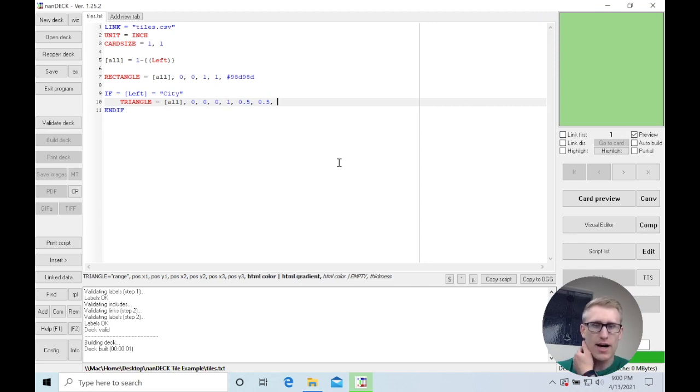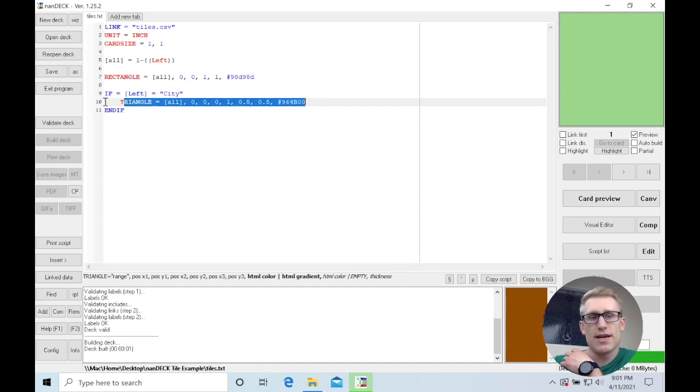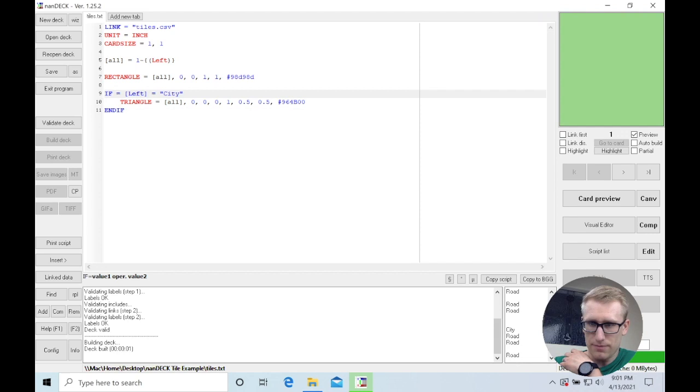And then we want to define a color. Similar to up here, we just need to define the first color since it'll default to filling it. I'm going to use this nice brown color that I had used when I figured this out earlier, which I believe is that. Yep, there we go. Nice brown. So what we're saying here is if left is city, we're going to draw this triangle. Otherwise, it's not going to. If we go to here, we can see that the left value has some that are set to city. So when we run this, we should expect these couple that are set to city to draw that triangle. Let's test it and see if that does what we want.